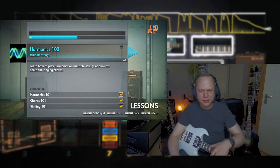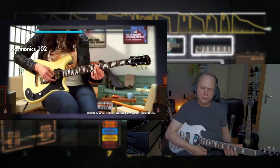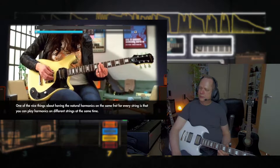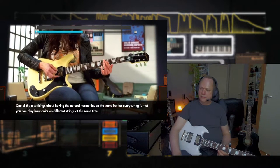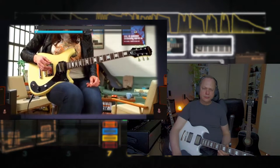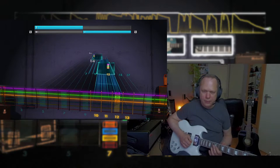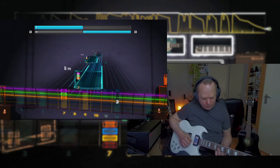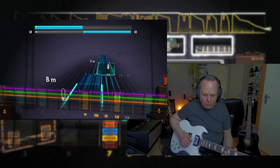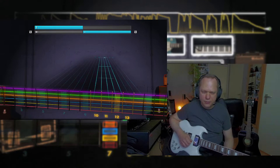Actually, let's try this harmonics thing. One of the nice things about having the natural harmonics on the same fret for every string is that you can play harmonics on different strings at the same time. Here are a few of those. You can mix them up to get really beautiful combinations of sounds. Now your turn, on the three strings. That was awesome.